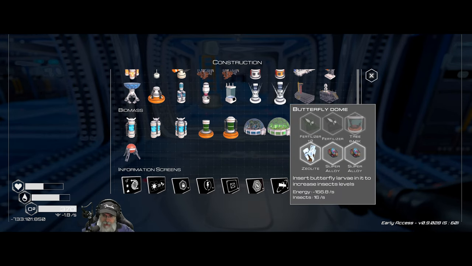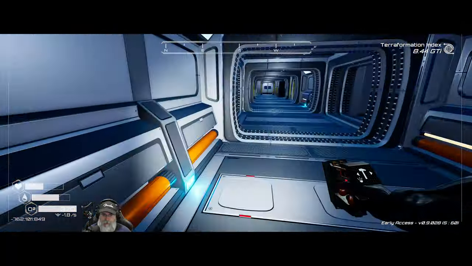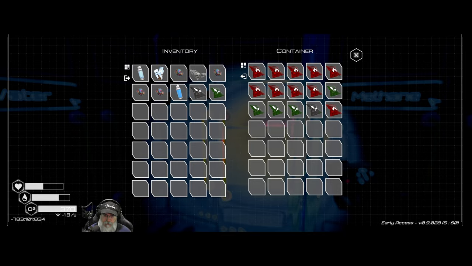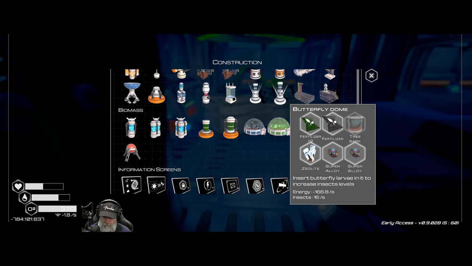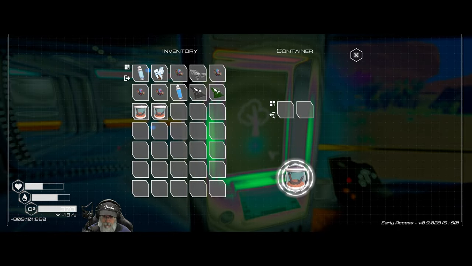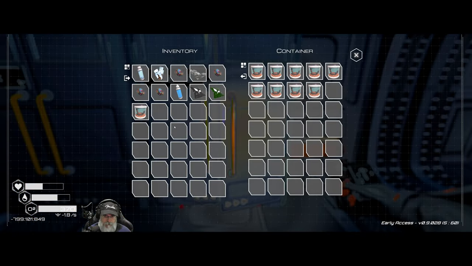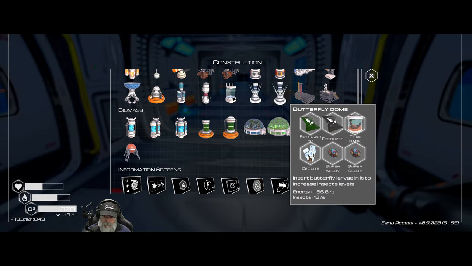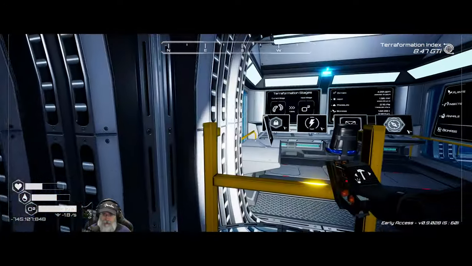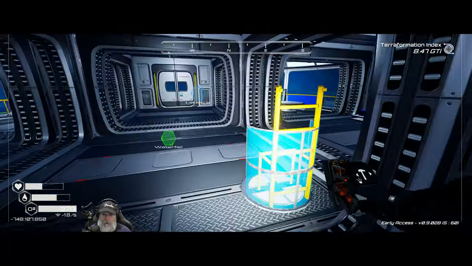Next thing on the list is our butterfly dome. So we just need a tree bark and one of each of the fertilizer types. One of these and one of those. This is going to use 166 energy, and it's also going to go towards insects. And it wants a tree bark. Let's go check our energy consumption again. I'm not sure if we have 166. Oh yeah, we do. Okay, we're good.